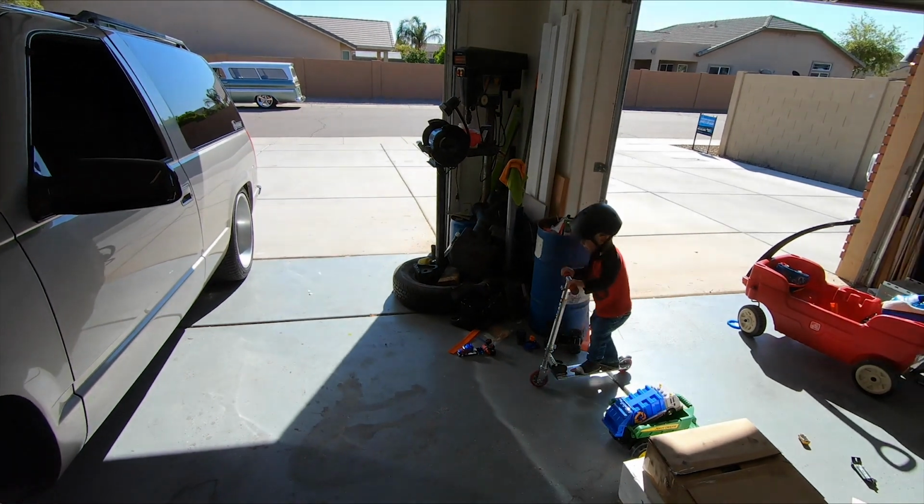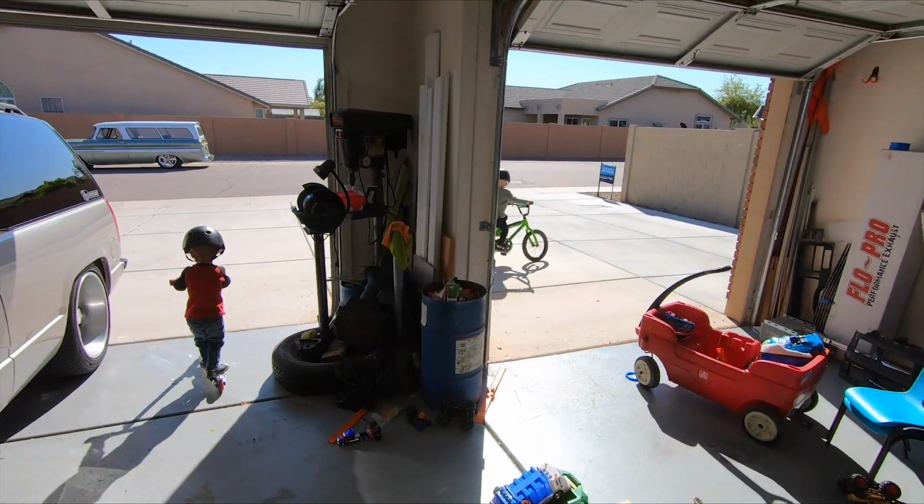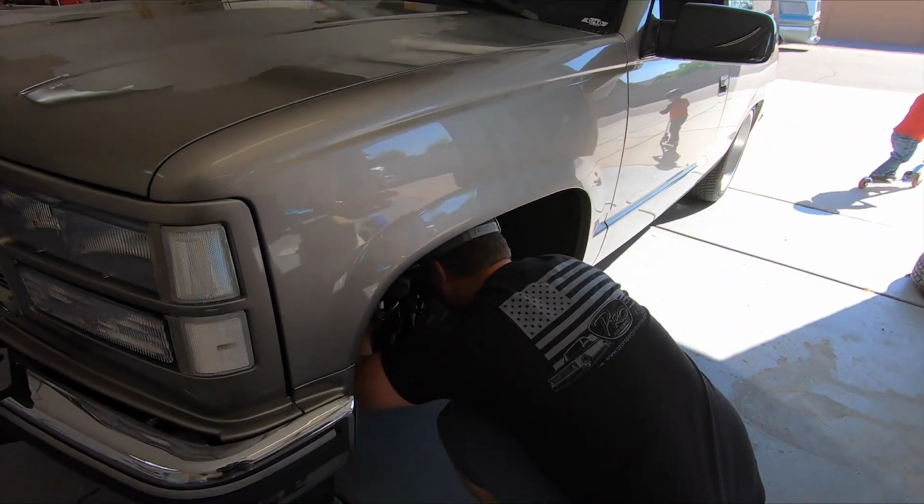And yes, we're just in the garage. There's kids in the background playing, having fun. We're working on trucks.